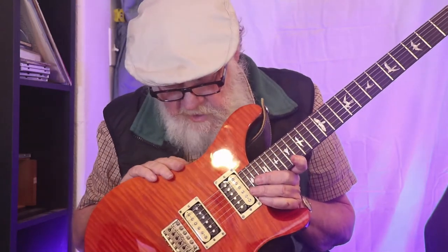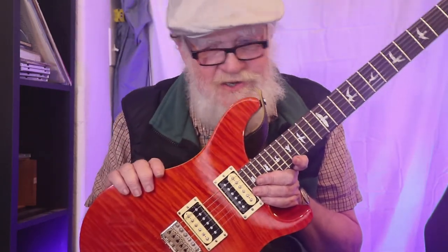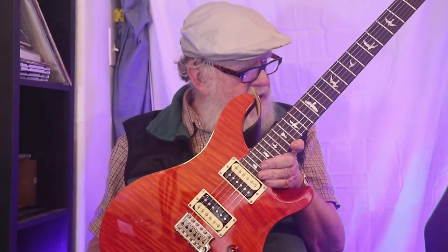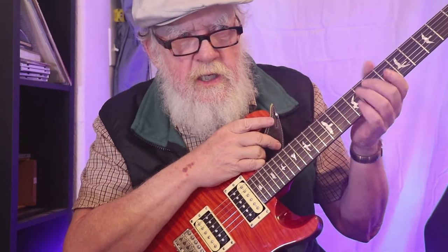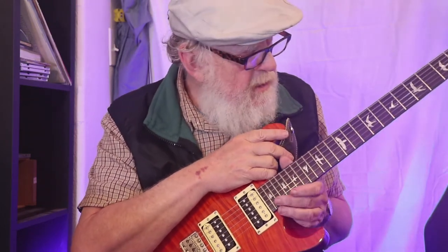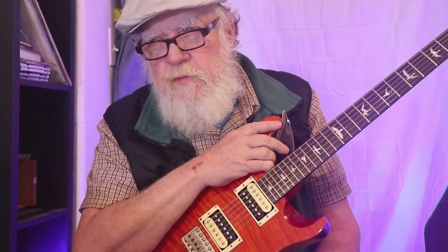Now it's back to playing fine. I love PRS SE guitars — I have like four or five of them, I'm a little off the deep end with them. I have a semi-hollow. I used to have an American Paul Reed Smith, but it was pretty old and beat up and needed fretwork done. So I sold it and ended up getting one of the very first SE models.